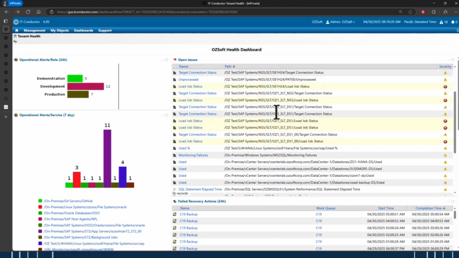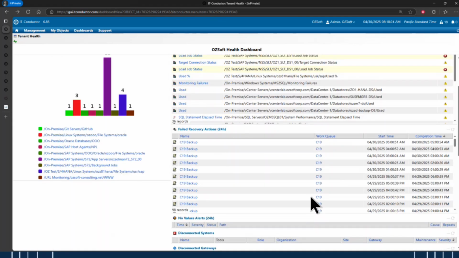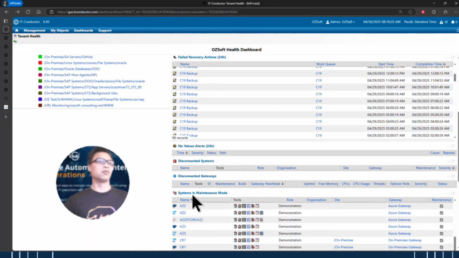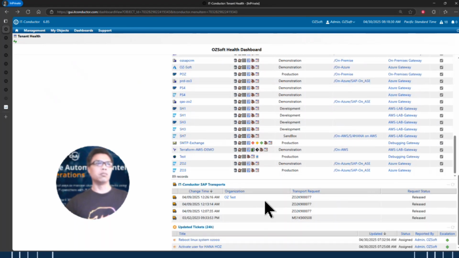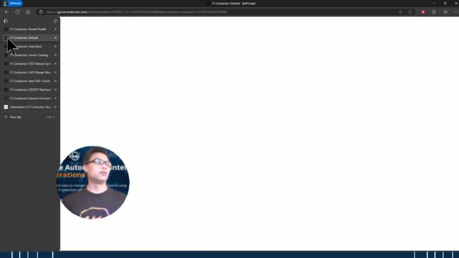You have open issues that we do monitor, including changes, etc. We're also looking at things like what systems are under management. We also track the tickets that are open, including recording of, like I said, one type of change, which is promotion of code, so SAP Transport, for instance, and then tickets related to change going on, whether it's activating users that have privileged access, patching kernel updates, rebooting, etc. So this is one view.